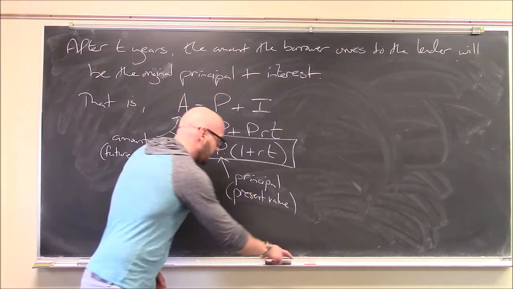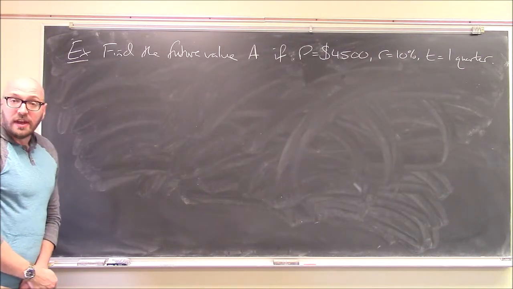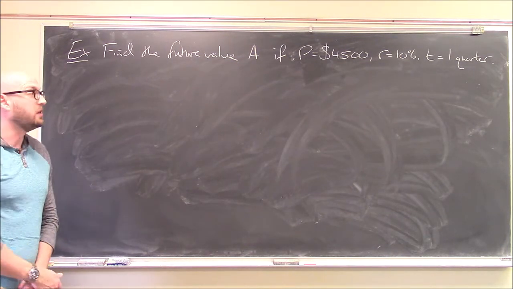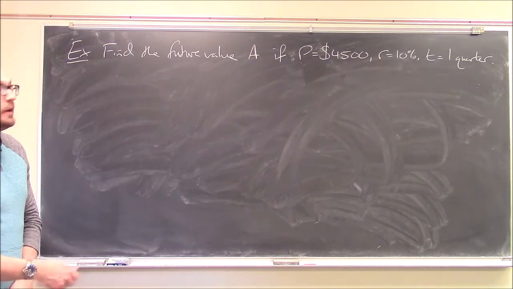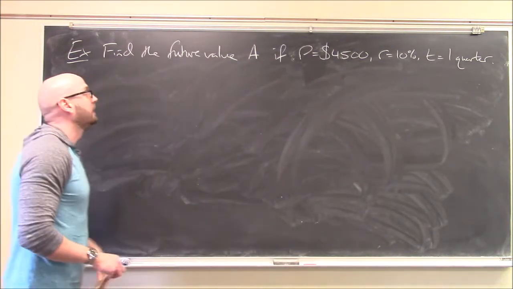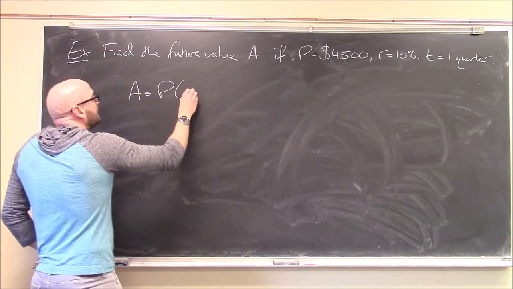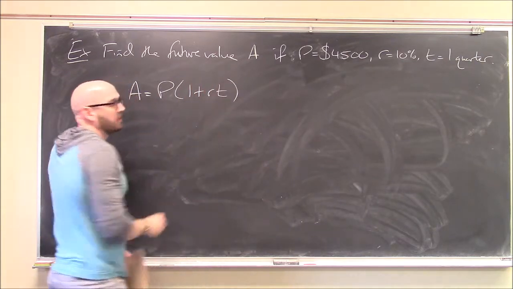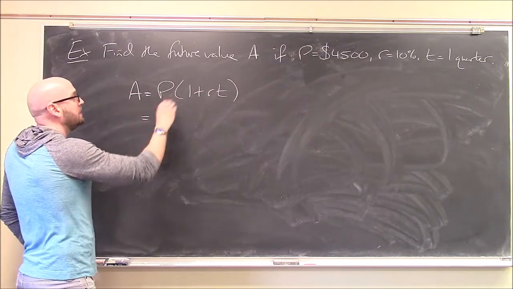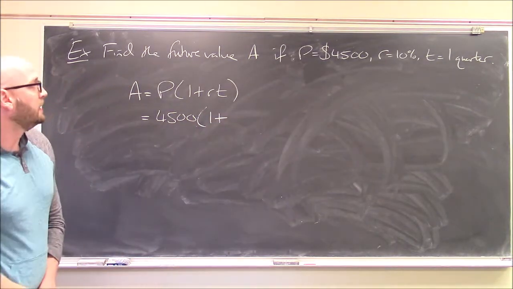So let's do an example using this. Once again, this is just like the problems we just had. That formula, A equals P times 1 plus RT, is a formula involving four unknowns. And you'll see a lot of these problems for homework where you're given 3 of them and you have to solve for the 4th value. So in this case, we're asked to find A, and A is P times 1 plus RT. Well, we'll plug in the numbers. So A is going to be, our principal is 4,500, times 1 plus R, the interest rate.